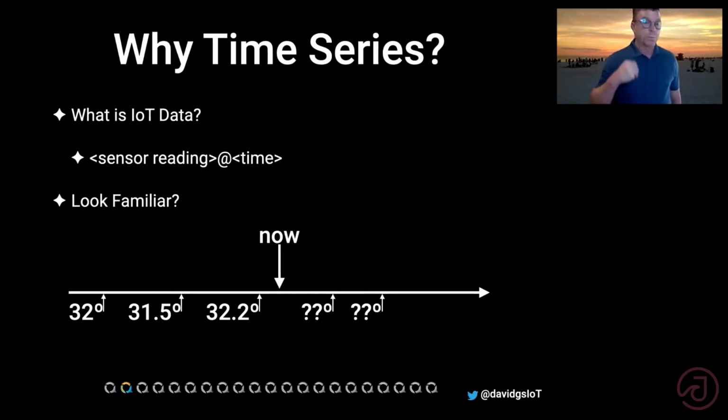So it's really important to be able to collect the data in a timely fashion. Now we'll talk about what is IoT data. Well, IoT data is basically a sensor reading at a time, right? That should look really familiar from the last slide. So if I'm collecting my temperature data on a timeline, I'm looking at the temperature change over time. And part of why I may be doing that is so that I can try to predict what's going to happen in the future, right? I want to predict what the trend is so that I can make decisions based on where I think this data is going. That can be really helpful.